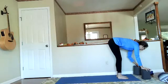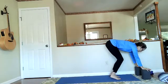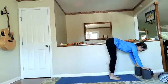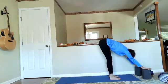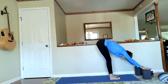Just take your blocks up nice and high. Walk the feet back a little bit. We're going to do one more balance pose, but we're just taking a little break. So hands are to blocks. Press your hands into your blocks and tone the belly in. And just maybe lean back a little bit. Stretch out your hips, your back, your shoulders, your head stays between your arms. Don't lift up, don't tuck down. Use your breath.